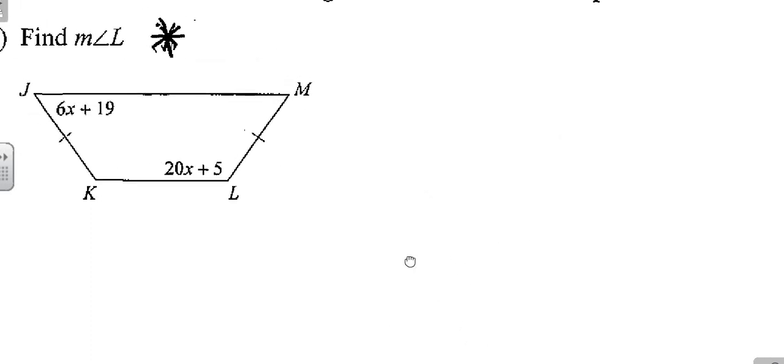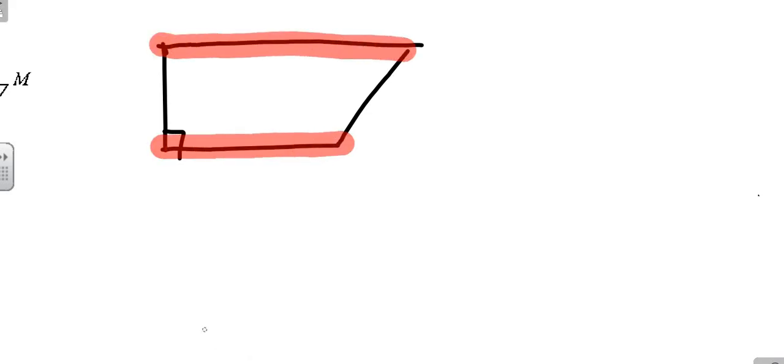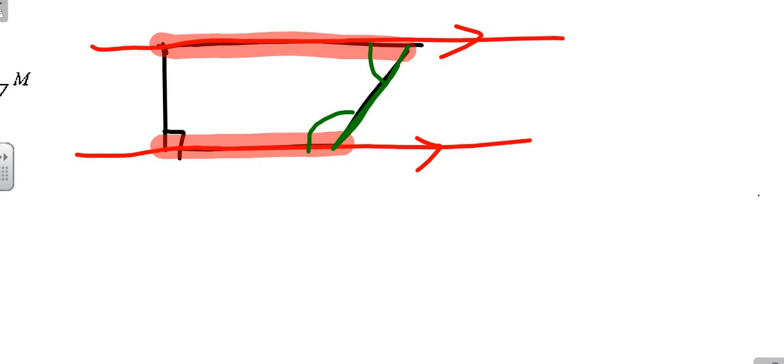Trapezoid. Couple properties you want to watch out for there. In any trapezoid, we have two parallel sides. Those are called the bases. I would get in the habit of stretching those bases out so you can see the parallel sides. These angles on either side of the leg add up to 180. Why? Because they're consecutive interior angles. This is all the way back to unit 2. Consecutive interior angles, same side of the transversal, between the lines, they add up to 180.